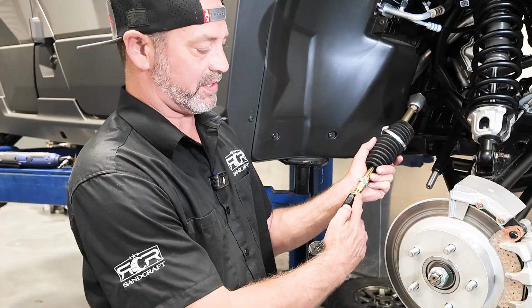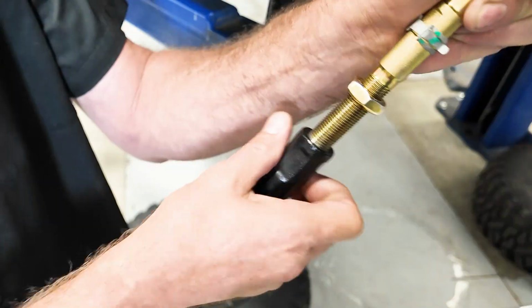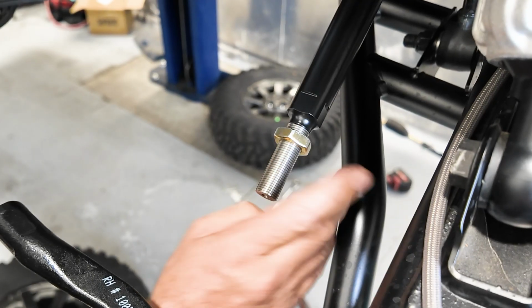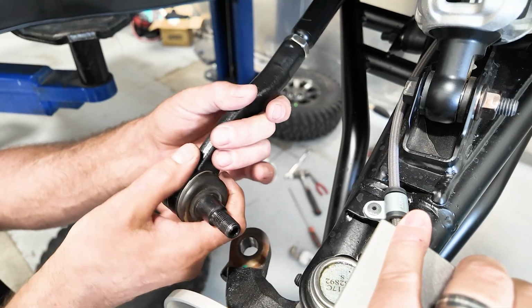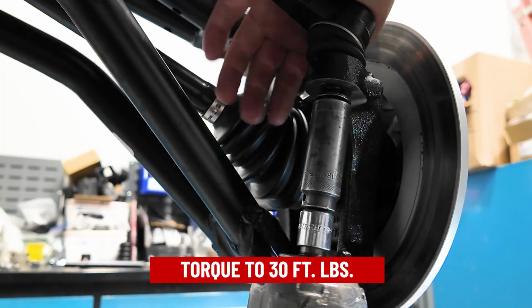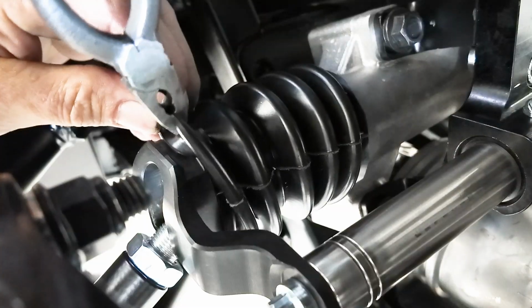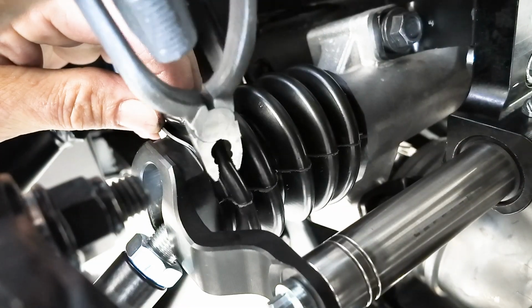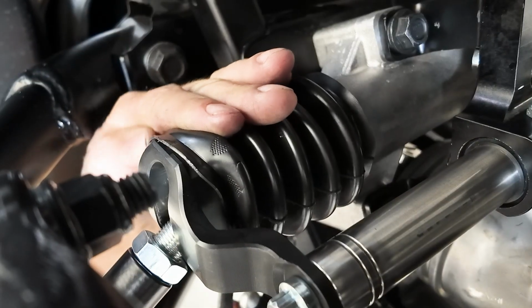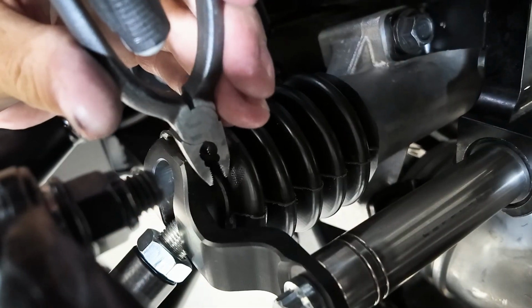So the reason we cracked the jam nut upon disassembly is we are going to reuse this outer end and jam nut transferred onto the new inner tie rod end. Now we're going to put the outer tie rod end nut on the bottom. Now it is time to seal our bellows to the rack and the outer ear. It's got to be pulled all the way over the outer ear lip and retained around the steering rack collar.